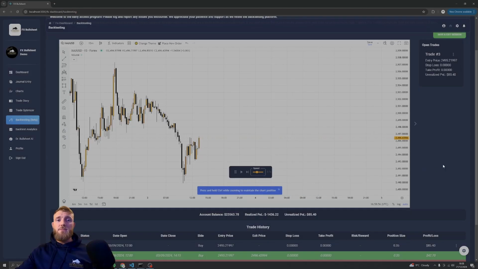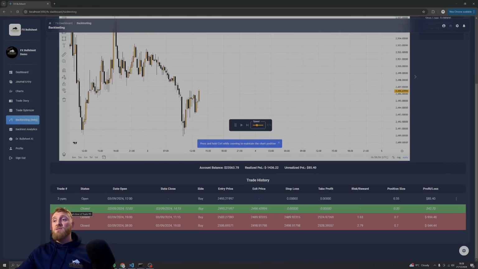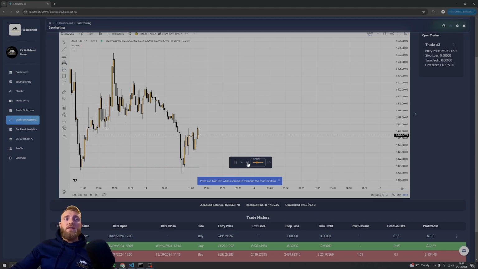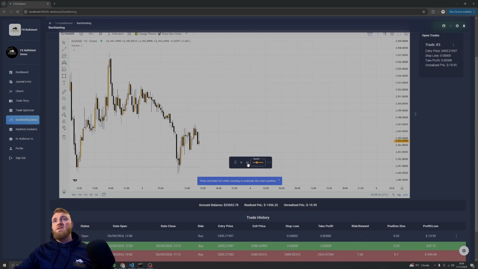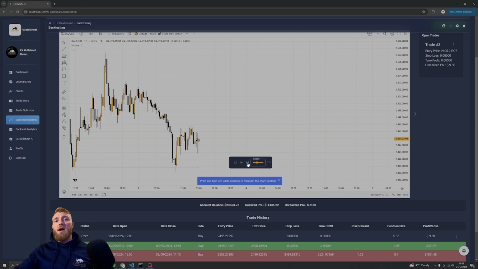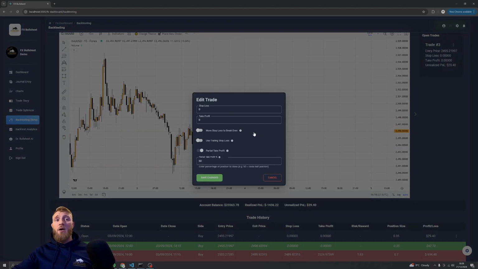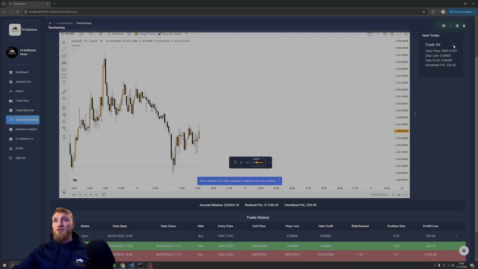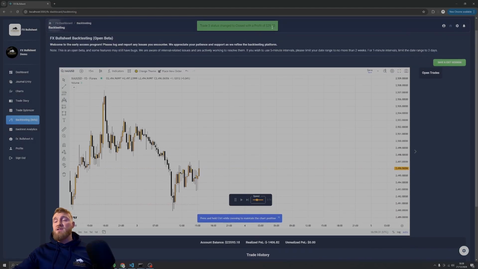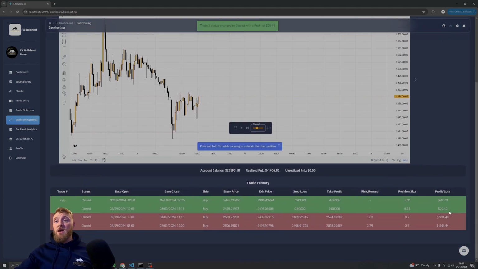Now what it does is it will close and give it a P, so it's a partial trade. If you hover over, it'll tell you exactly what the trade was. It's a partial close of trade 3, and we've closed $42 and obviously half the position size. No stop loss, no take profit because we didn't set one. You could then play it out a little bit further, and if you were to close this trade at a loss, you could, or we could go ahead and enter a stop loss if we wished. But for now, I think we'll just close it manually. You'll get a notification to say that it's closed at a profit of X, and as you can see, there's two values there that we've got back.